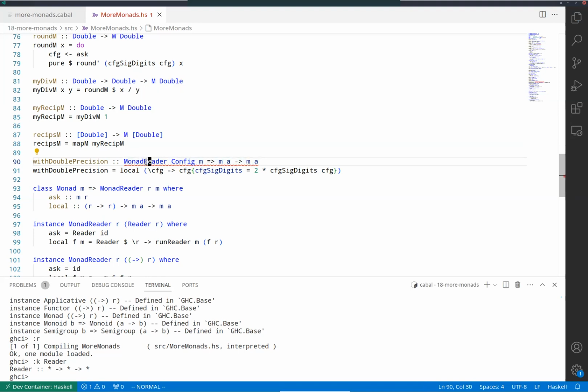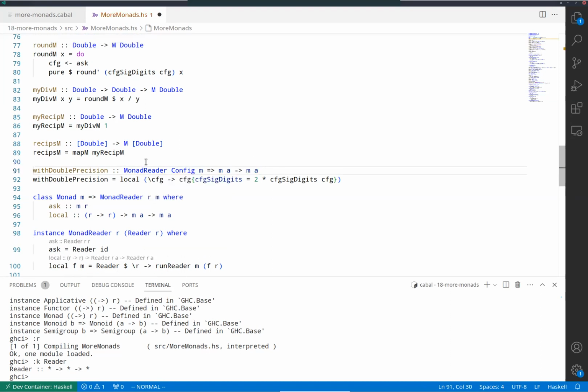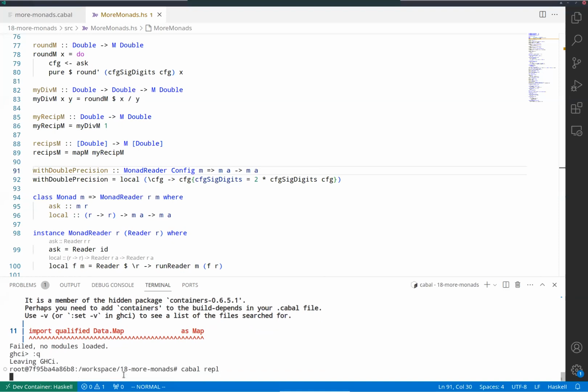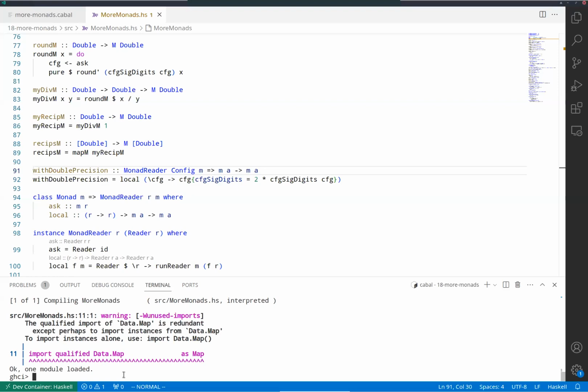Okay, so now this other extension that we need. Right, this even seems to work. Let's see. Okay, so far so good.